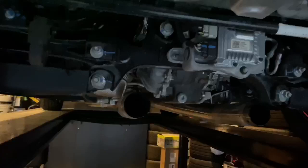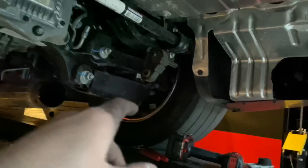All right, we got the exhaust out. It was a little bit more of a pain than I expected because I had to take these hangers out. I had to take the connecting pipes hangers out. I didn't see these when we were yanking on it. So we got those out and the hanger bracket right there.